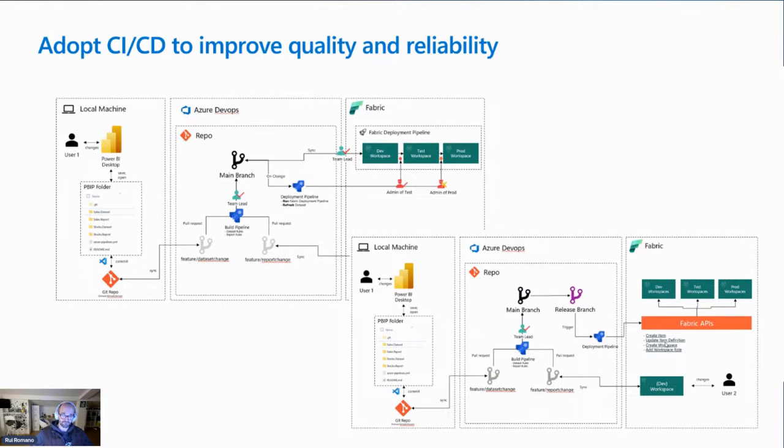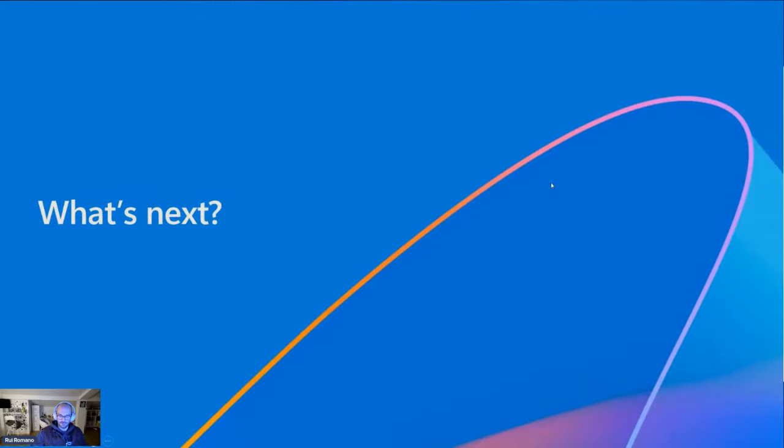So I usually say that the Fabric Git integration is for 80%, 90% of the scenarios. In here, if you are in a really highly professional team and you want to automate and control the whole process, now you can do that with the Fabric APIs. Before stopping for questions, let's just go to what is coming, and then I'll stop for questions, because some of the questions maybe are related to the new formats.